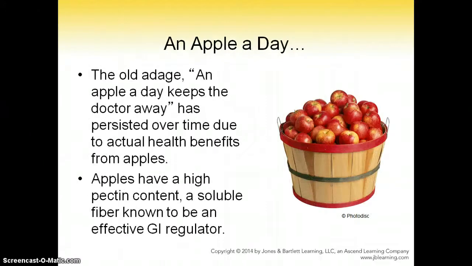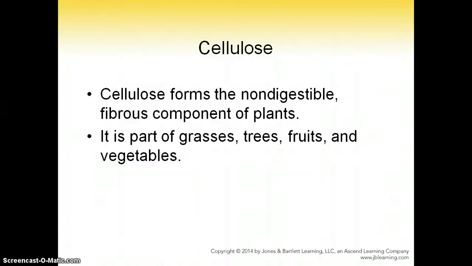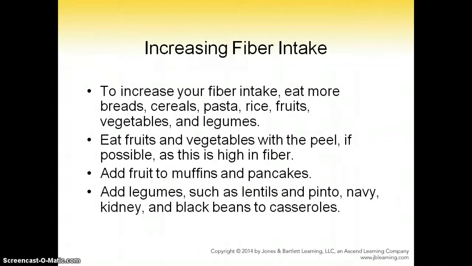An apple a day keeps the doctor away, and that has been an old-time saying that we've seen for a long time. Cellulose is that non-digestible part of a plant, and as we increase our fiber in our diets, we need to do it sensibly. Start small and add small amounts of fiber into the diet to allow it to adjust and not increase the risk of constipation. This ends our Chapter 4 PowerPoint for today.